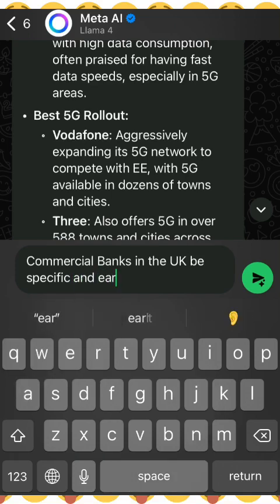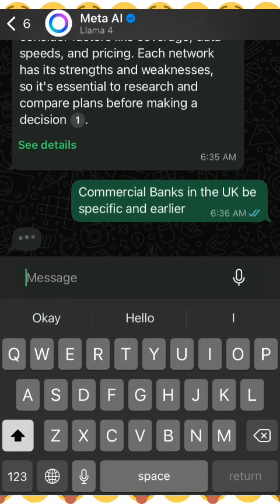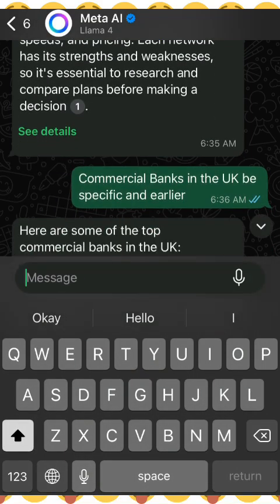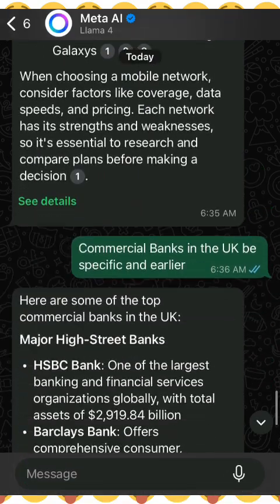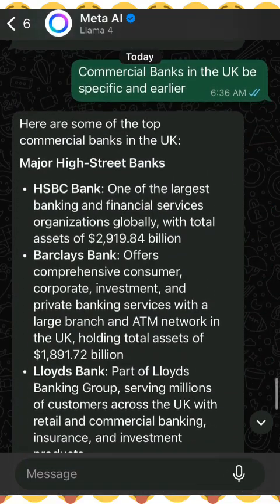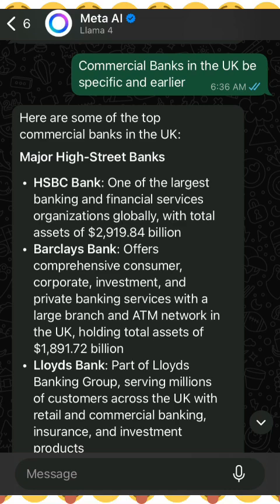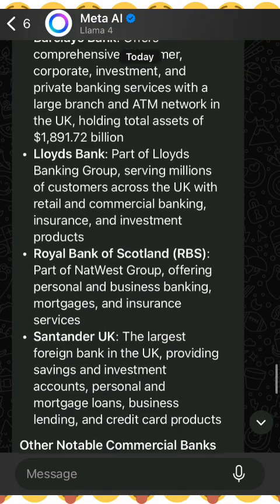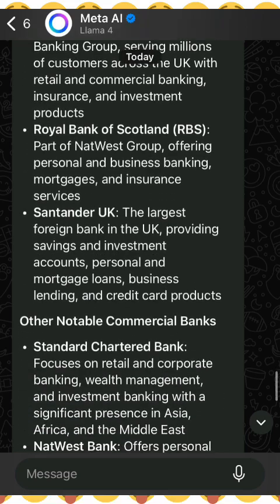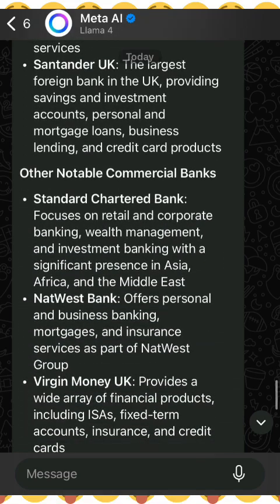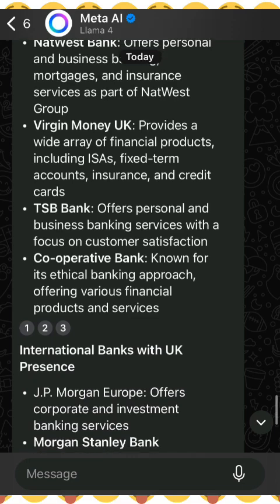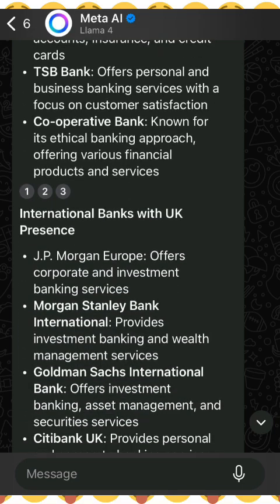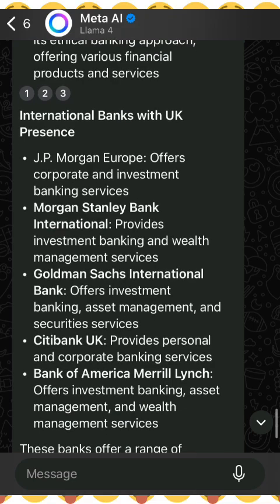So we have major high street banks: HSBC Bank, Barclays, Lloyds, Royal Bank of Scotland, Santander. Then other notable commercial banks, we have international banks with UK presence, JP Morgan.